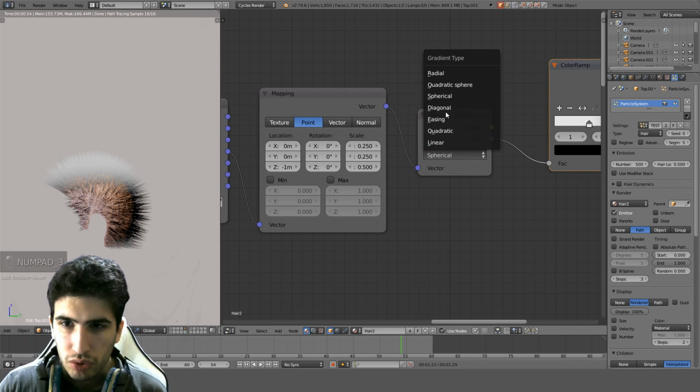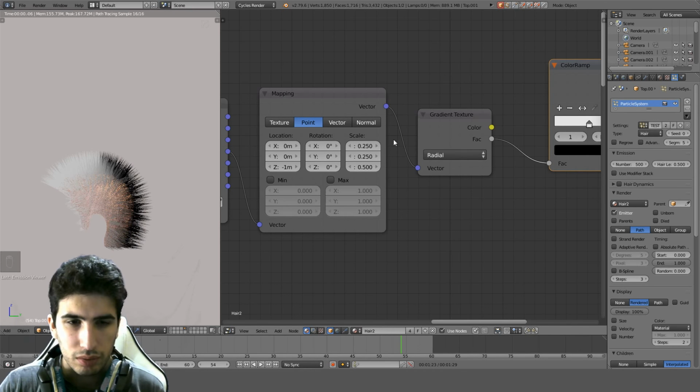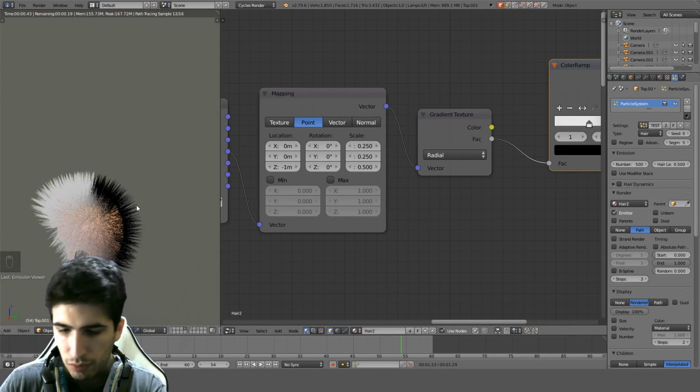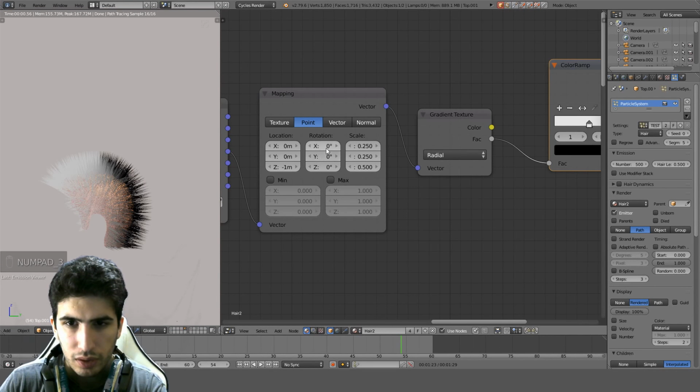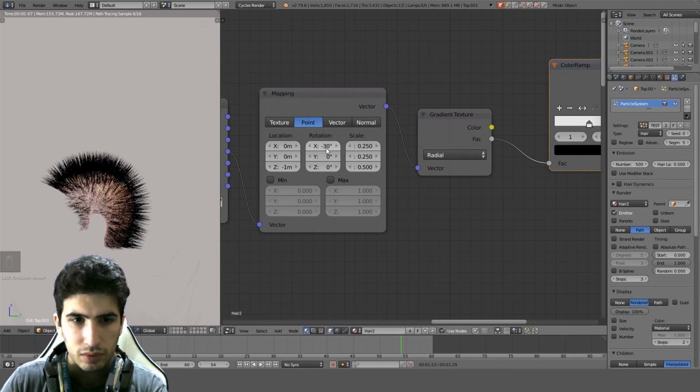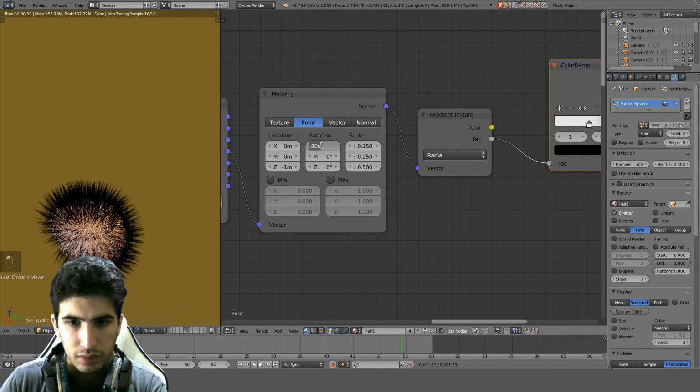I use the radio. Okay, weird. And if I rotate it now, -20, -10.